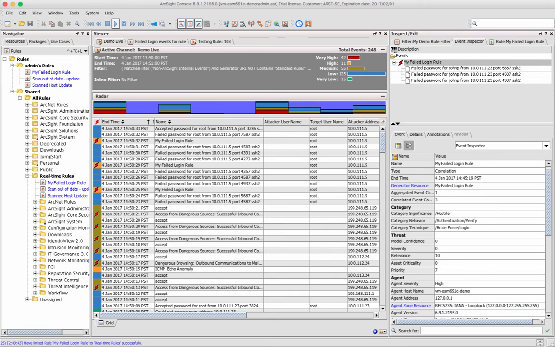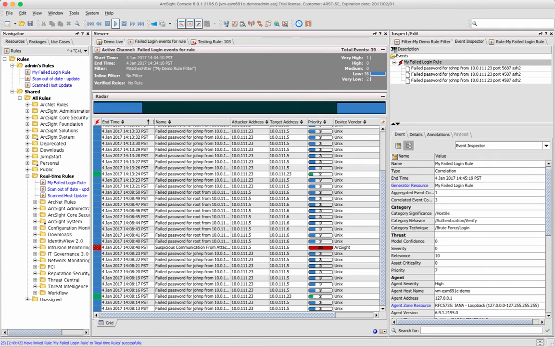A good way of doing that is make sure you've got an active channel where you can see the events. If you can, even dig down and create an actual filter that's just looking for those events themselves. Nothing more, nothing less, just those events. And then actually have that active channel open.